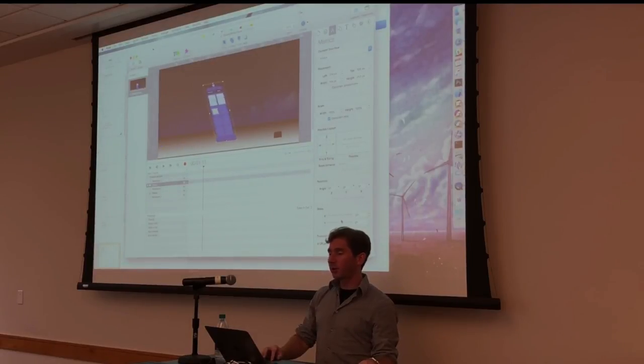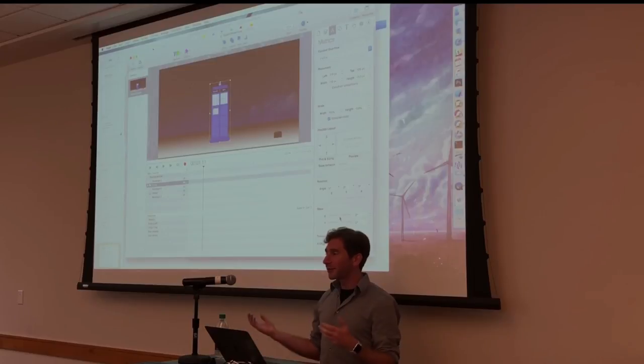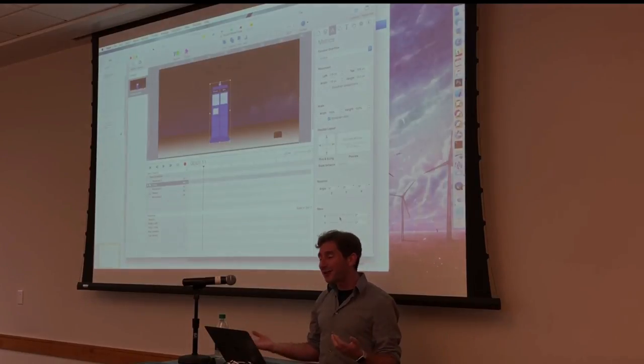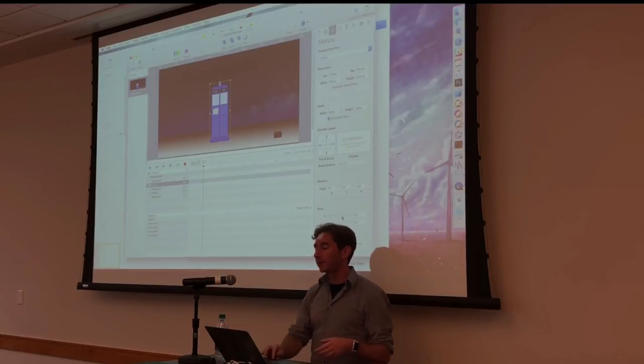But in this case, maybe we want the box to be planted. So if you hold down Command, you can move the transform origin to the bottom, and now it will skew from that point. Skewing can be a little bit of a weird effect. You may be looking at this and thinking, well, that's fun, but maybe that's not actually going to be the most useful thing. And to that, let me give a demo of how I think it is, in fact, a very useful transformation for animations and can add quite a bit.